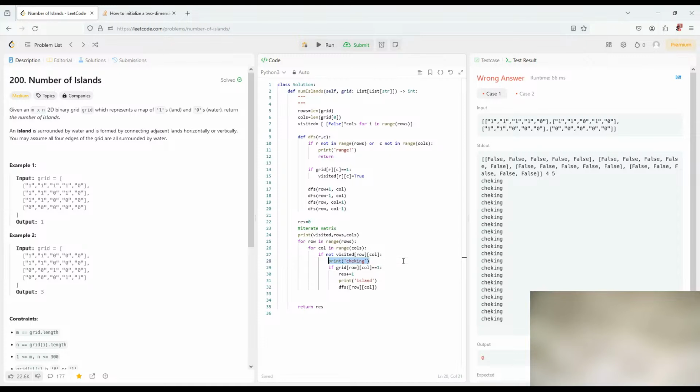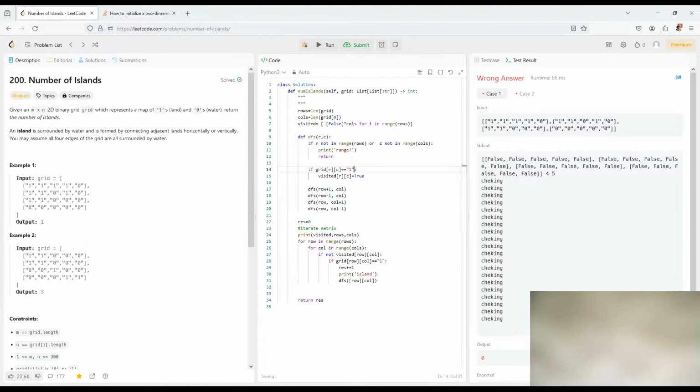So it's not visited, so we're calling it. Then if grid row column equals 1, it's not. Oh, it's a string. OMG. Okay. It's str.